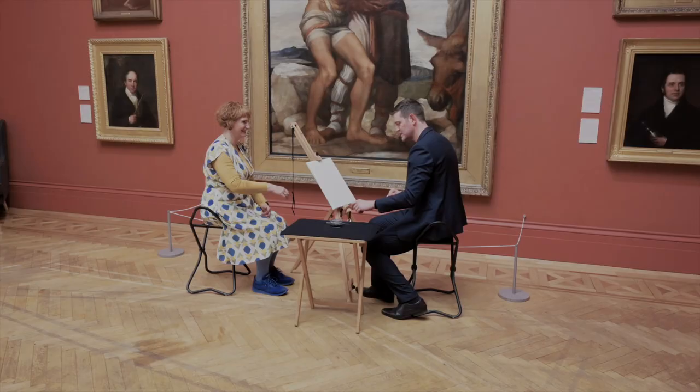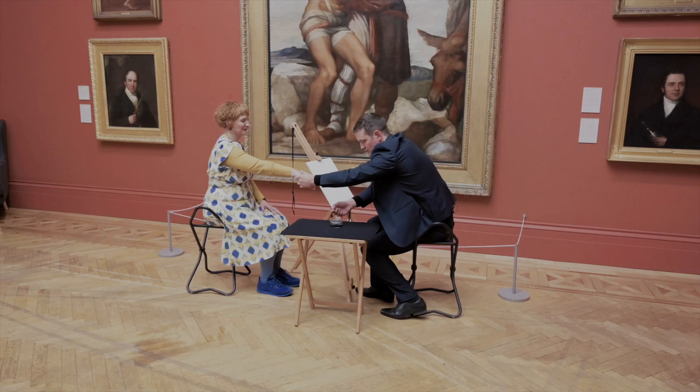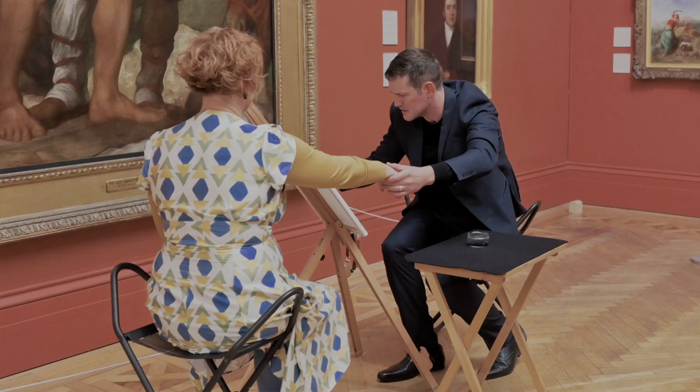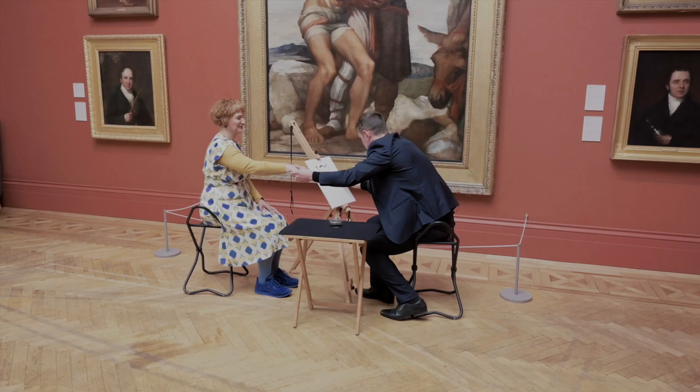So take a nice deep breath in. Excellent, hold your hand up for me. Close your eyes, and begin drawing this animal in your mind now. It helps if I give you a little bit of instructions — think about the head a little bit, think about how big this animal is. Just ignore me moving your wrist at the moment, keep going for me.